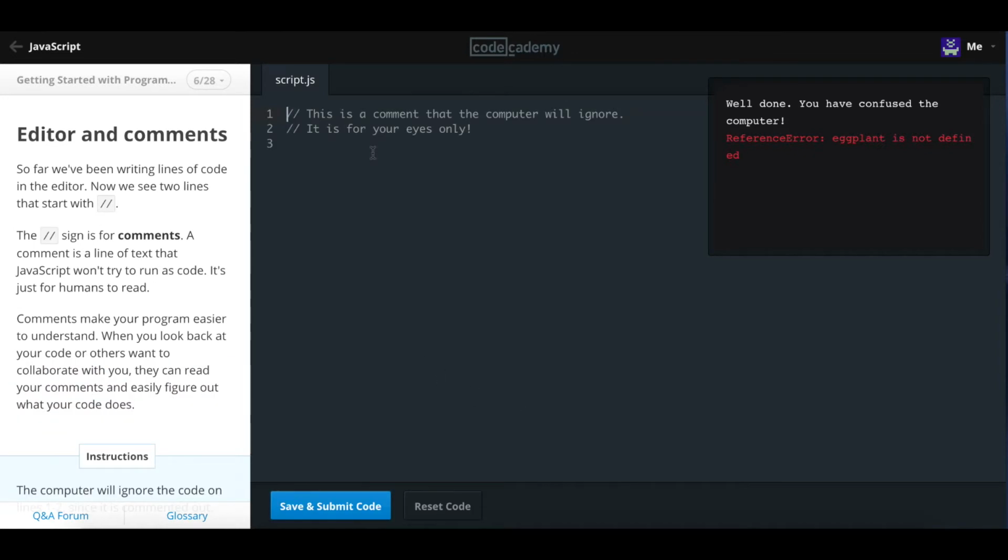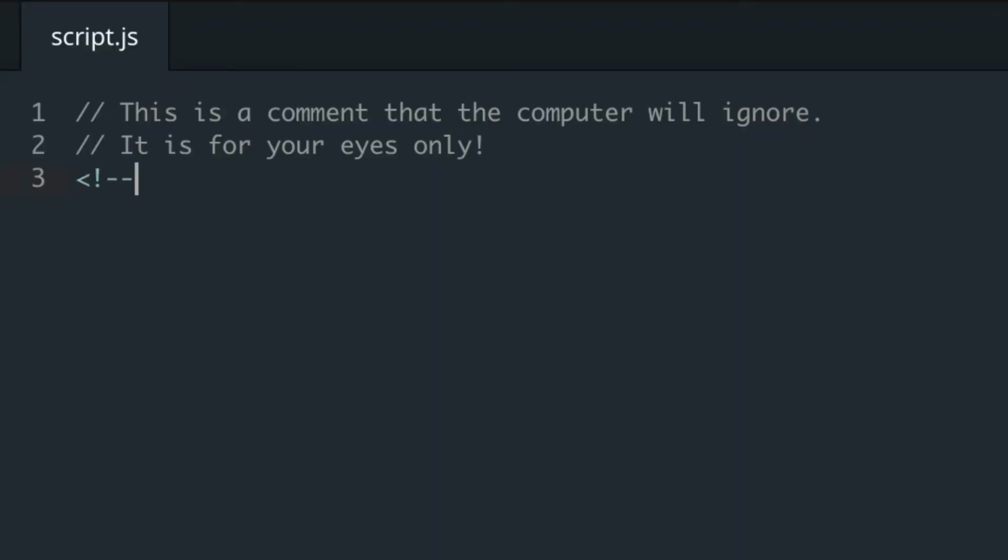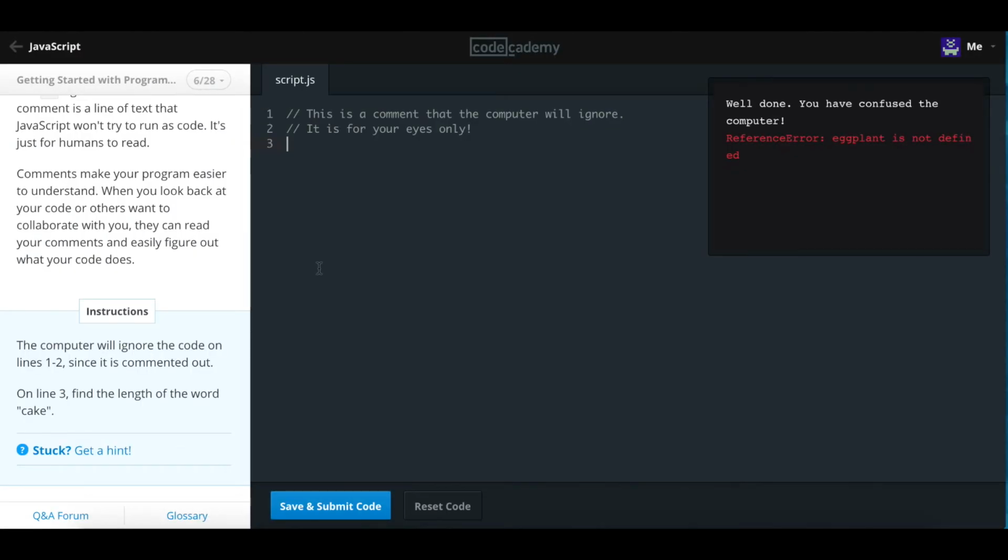This is how you do comments in JavaScript. Remember that in HTML, the way that you did a comment was like this. In JavaScript, the way that you do a comment is with 2 slashes. And this is similar to a lot of other programming languages like Java, C#, C++, and C. Just like any language, comments are useful for the humans who are looking at the code and not for the computer. The computer actually ignores all of that code.